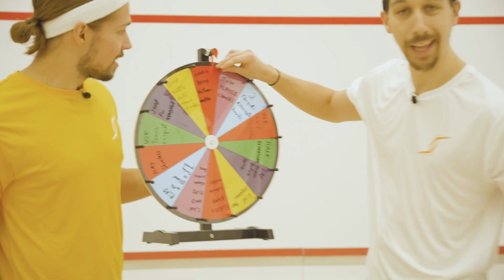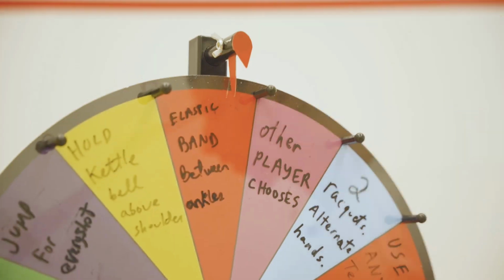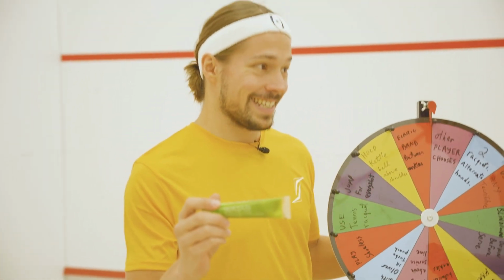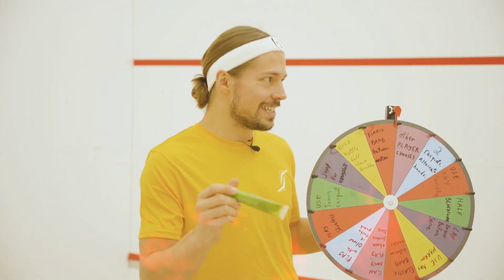For example, elastic band between ankles, or play with a tennis racket. Oh yeah, and one more thing we forgot, Dave. The loser will have to eat half of this wasabi tube in one go. No. Half. It is decided and official. I'm not eating that. Yeah, I'm winning this challenge.